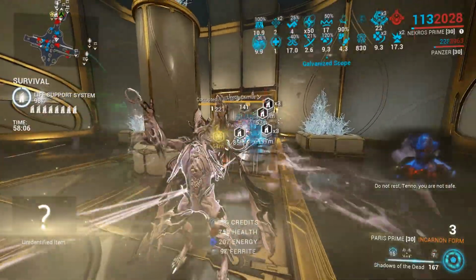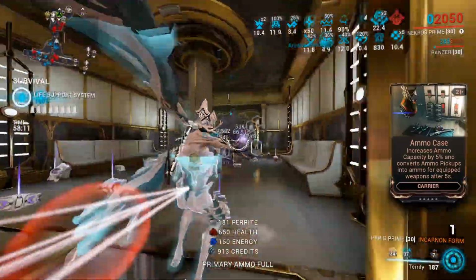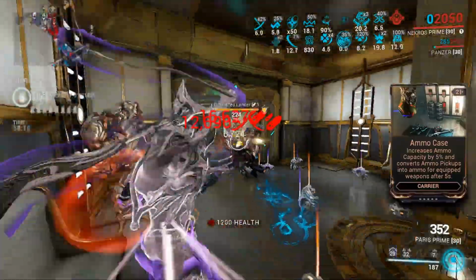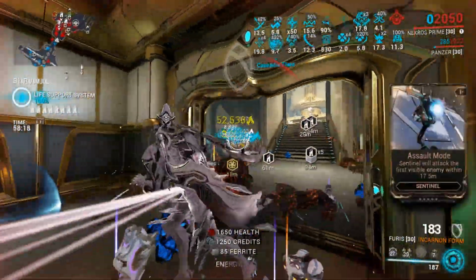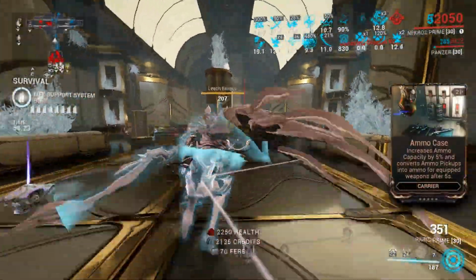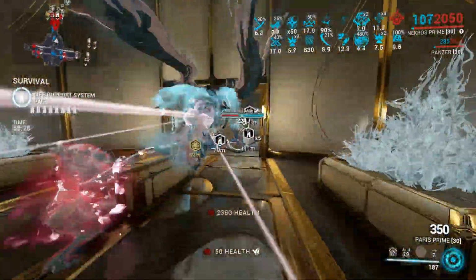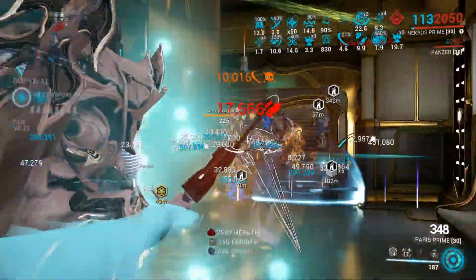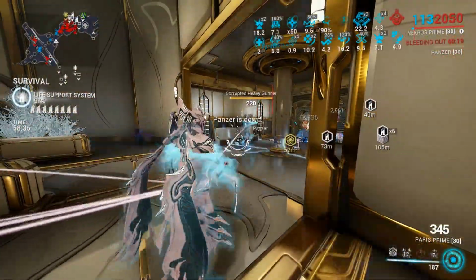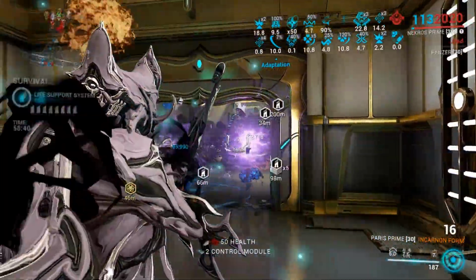The only place in the entire game where I can genuinely think that Nekros is actively good is super low level excavator missions, because he has a chance to duplicate the power cell drops. But outside of that, he's below average everywhere in the entire game. But if you care about loot, however, in a pre-made group, he's one of the best frames in the entire game. So I'm just gonna go average here and give him like a B.